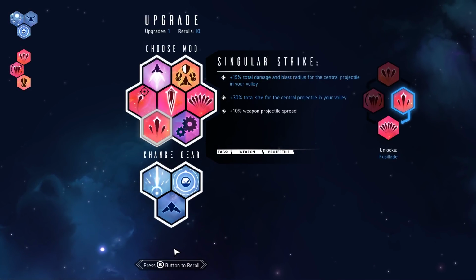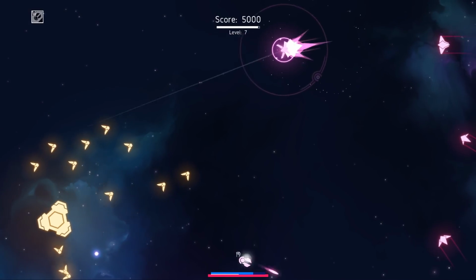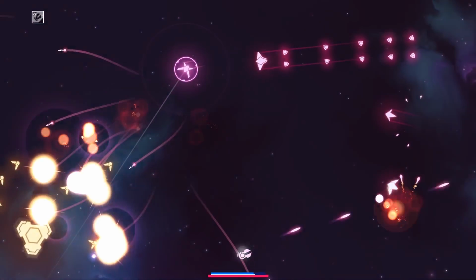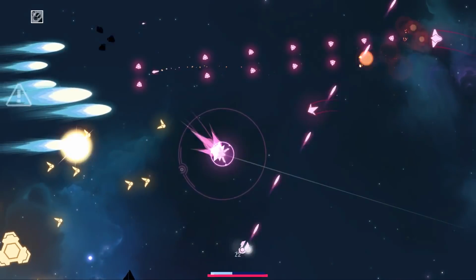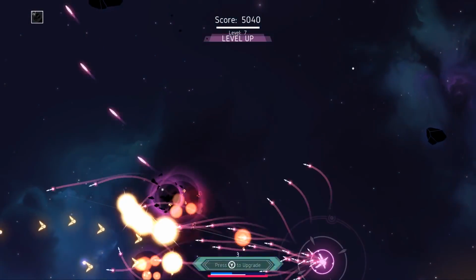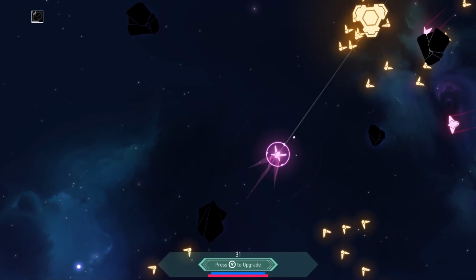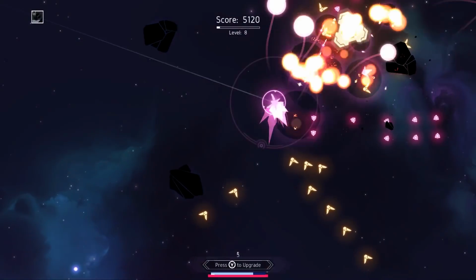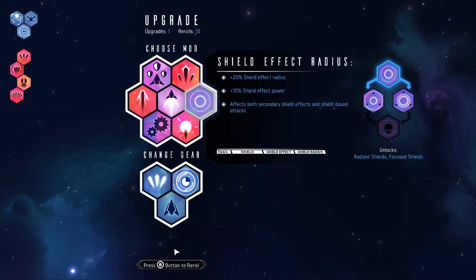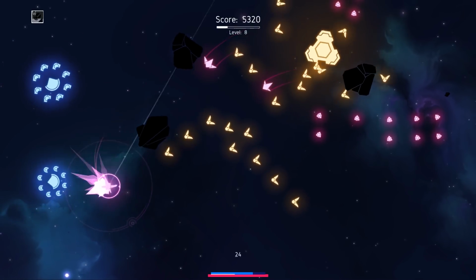Okay, what do we want next? Magnitude or fusillade? Fusillade! I think the problem is, one way or another, it does nothing to improve my missile generation. And that's the one upgrade that I could really use on this character. Velocity?